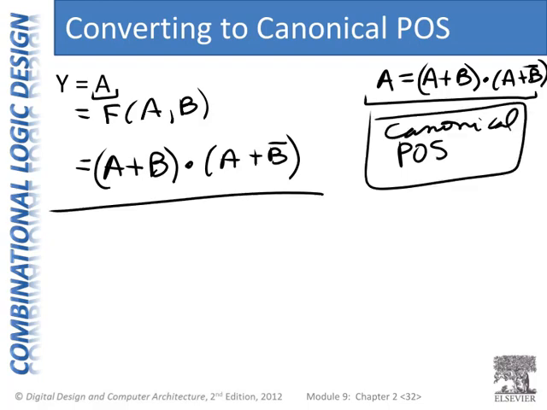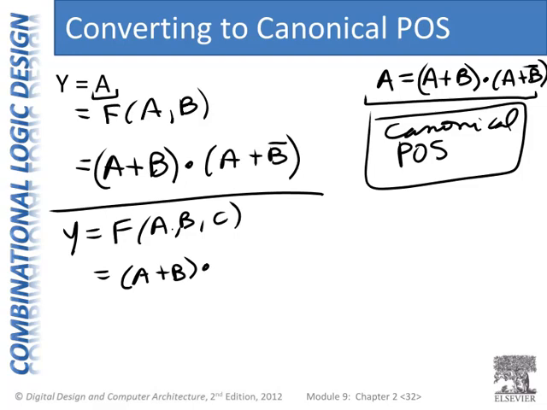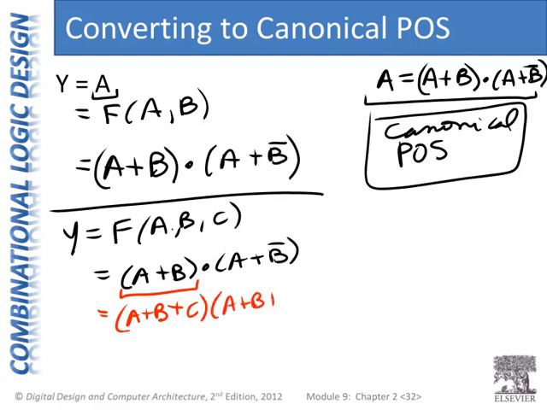If instead y were some function of 3 inputs, A, B, and C, then we could have, well, we'll start with that step above, A or B, and A or B bar. Now, in each of these terms, we need to include a C, so I can expand that into, well, the original term, or C, and the original term, A or B, or C bar. So the original term, or C, ANDed with the original term, or C bar. Same principle of combining or reverse combining. Now we take the next term, A or B bar, and expand it.